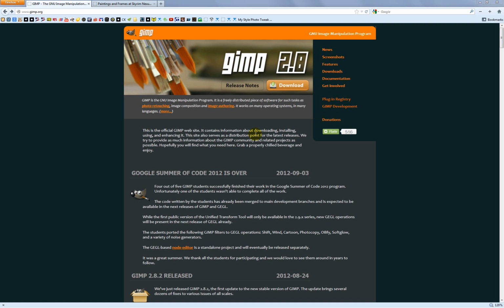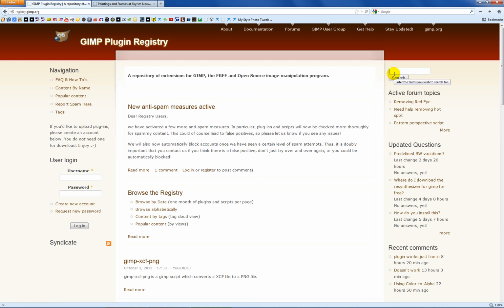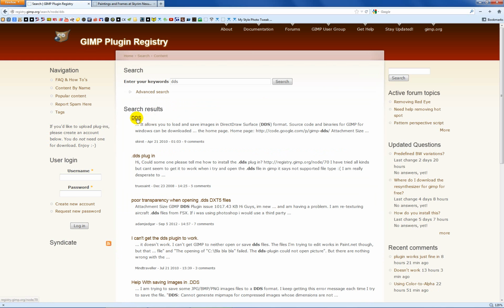We will also need a plugin. It's called a DDS plugin. DDS files, images, are the textures that Skyrim uses. So we will need to go to the plugin registry from gimp.org. And if you just put in DDS, it should be the first one that usually comes up for me.